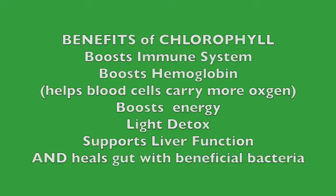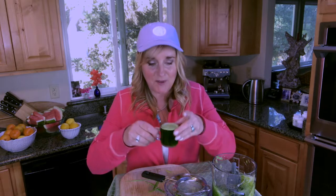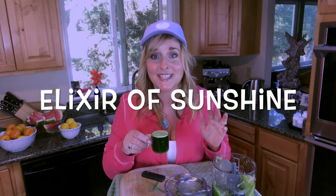And it also just feeds your body on a cellular level. So chlorophyll has just amazing health benefits. And you can see from all the gorgeous green in this, you're going to get a whopping pack of chlorophyll. So what I love about this is, see the little foam on top? I call that my crema, because like when you're making an espresso and it has that nice little layer of foam, well, that's what this is like. I also call it my elixir of sunshine because it is so delicious.